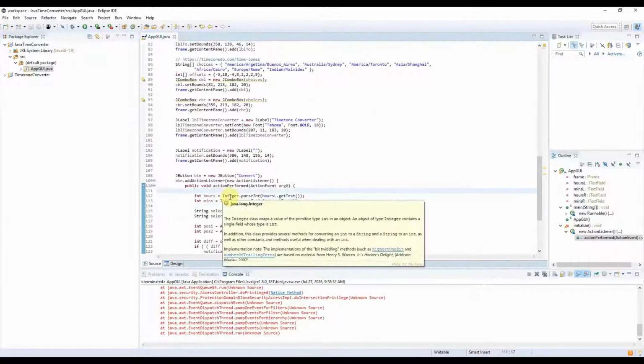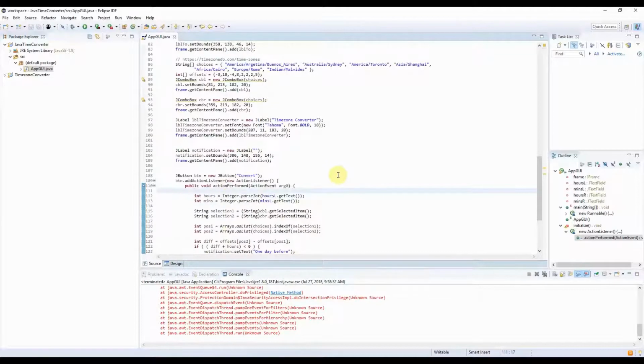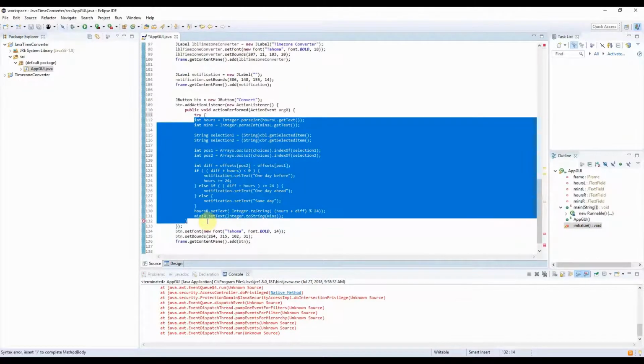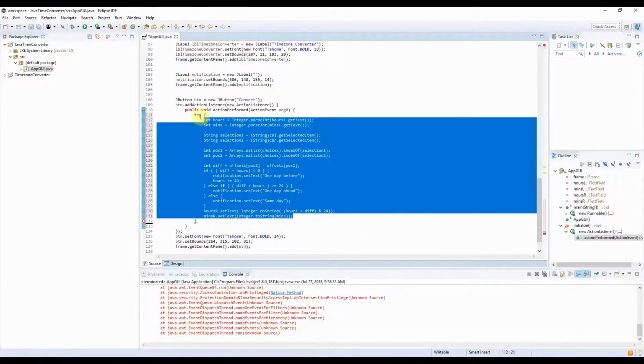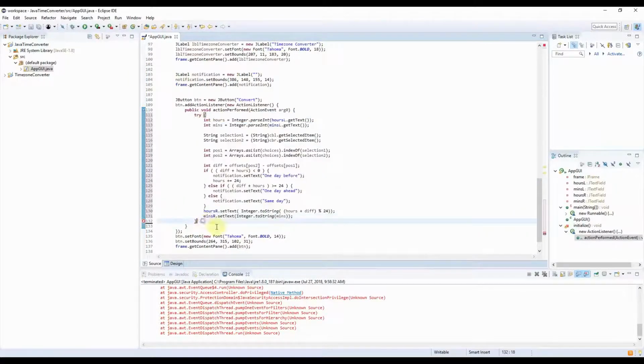To fix that, we are going to use the try and catch Java expression. What this does is it tries to execute this code, but if it fails, it goes into the catch statement.